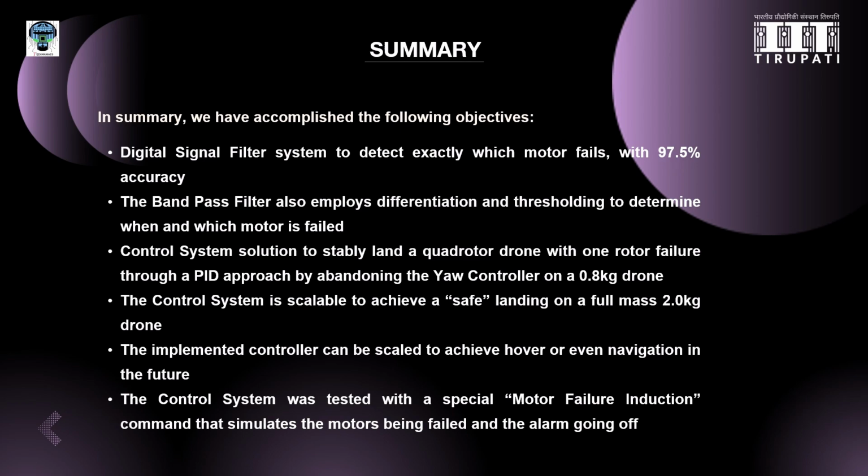What's next for this work? Looking ahead, we see possibilities beyond just landing. We have currently implemented a position controller which can help the drone hover. But in the simulation which you saw, we just showed landing. That's because we put a fixed value on the position controller and we asked it to land.